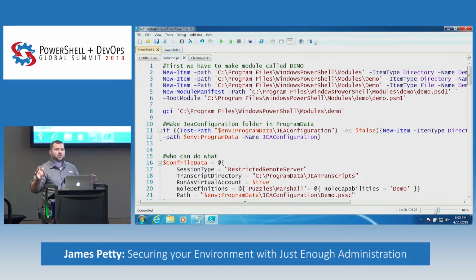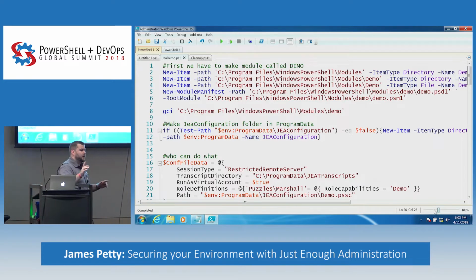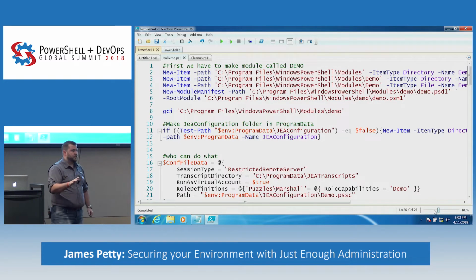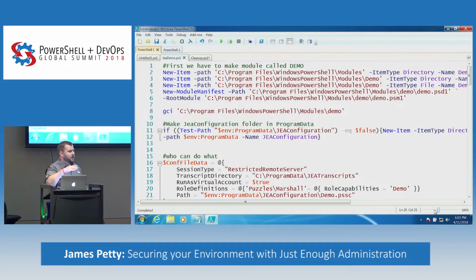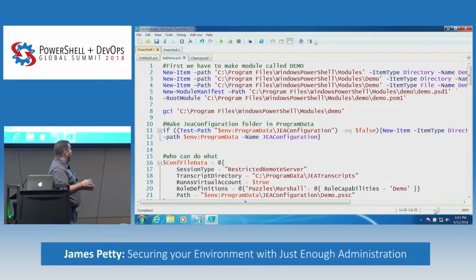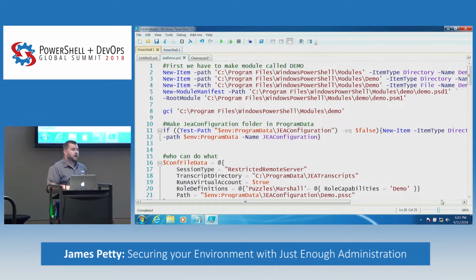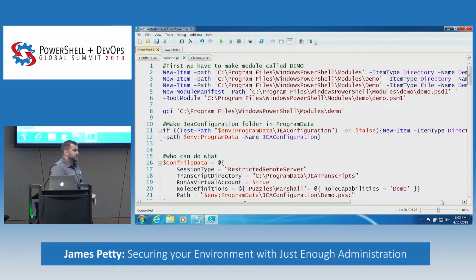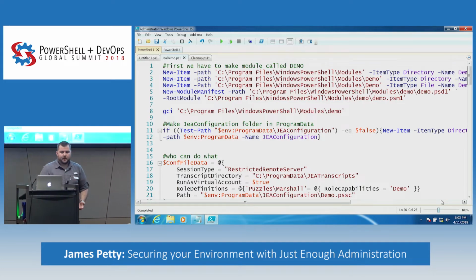Does anybody have JEA implemented already? A little bit. Okay. The first way I got started with JEA in our environment was reading all these blog articles, and I'm like, how do I make all these configuration files? These fancy modules and functions that you see up here weren't there. They were like, oh, here's this text file. A couple of people, like Jason and a few others, had written modules to compile all this for you, but really all it was was a here-string that they put into a text file.